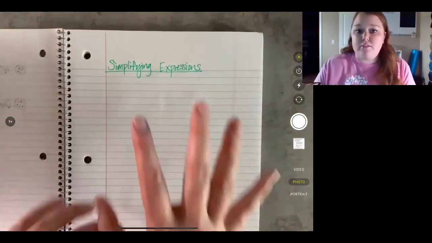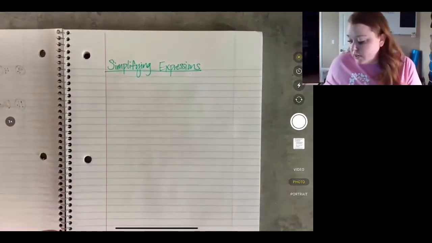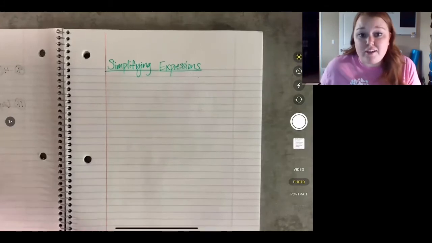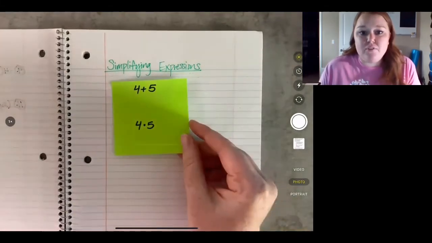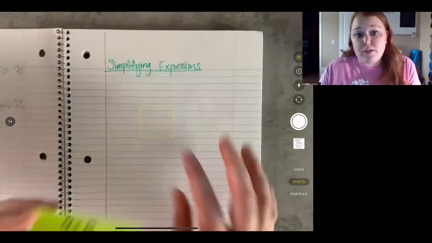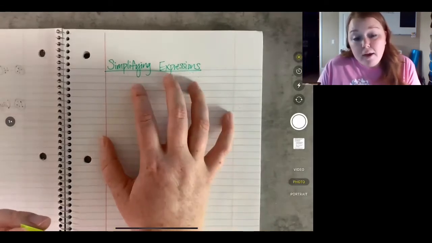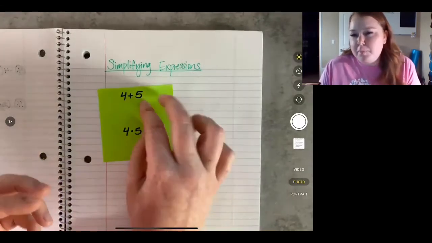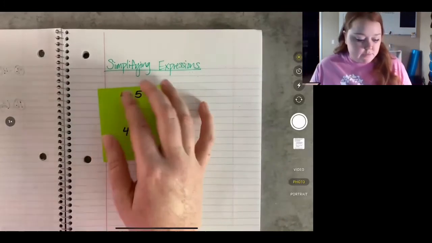But before we get into writing our notes, I kind of want to just do some sticky note math. I do this a lot in class where I put stuff on a sticky note. Now it's your choice. If you find this valuable, then you can write it in your notes by all means, okay? But this is kind of just to build up to the lesson.